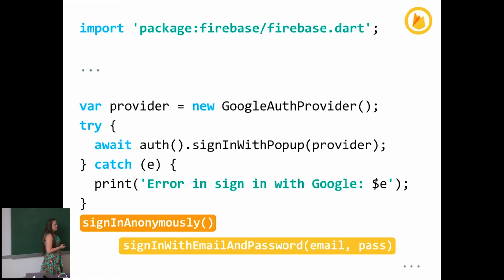Firebase also supports more things. For example, if you want to have an anonymous user first, and then transfer that anonymous user to a normal user, it's totally possible with Firebase, easily. You can also do sign-in with email and password, or registration, or logout, and all this stuff. It's prepared in Firebase, so you don't need to implement this. It's prepared there for you.